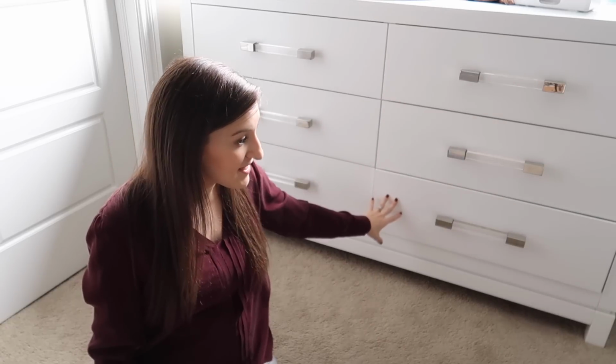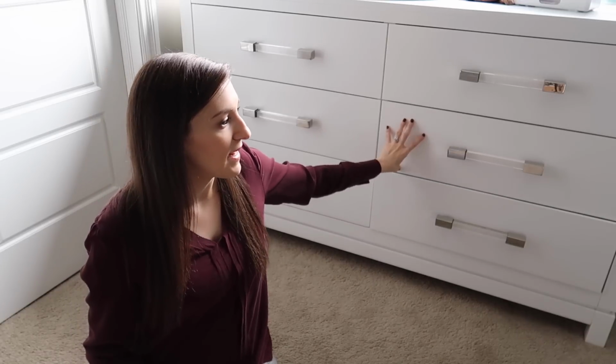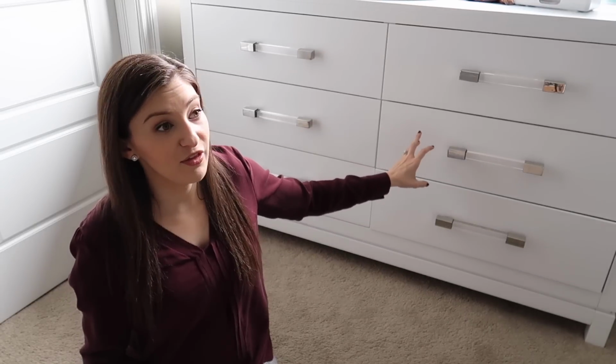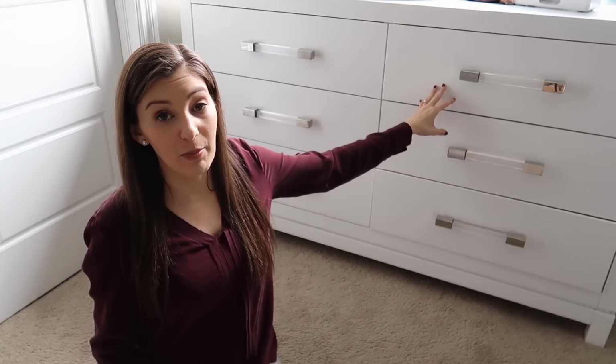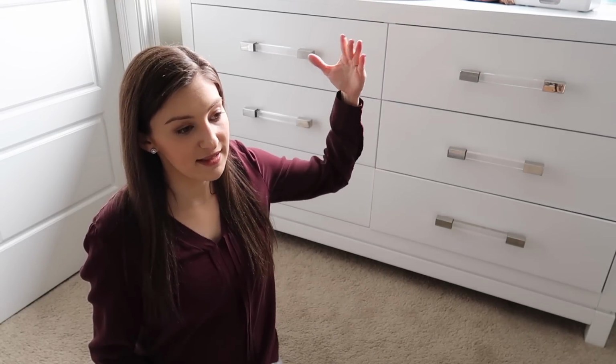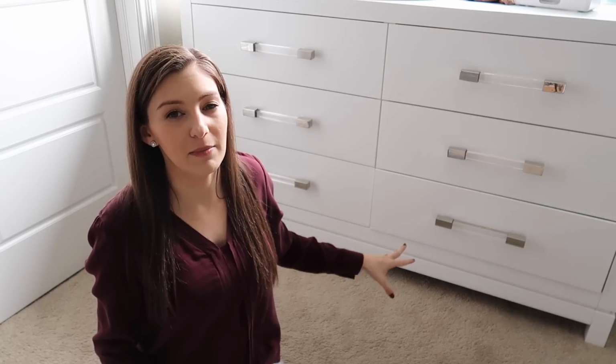Now, the next side of the dresser, I've put right under the diaper caddy because it kind of makes sense to me mentally to have backup diapers and wipes and things like that. Next down, we have some sleep sacks and swaddles and accessories. I would usually put the accessory type things at the top, but I really wanted to have more of the diapering section way up high here. And then at the bottom, we have some blankets. So it does go that light to heavy to me. Having blankets at the bottom just makes sense in my mind.